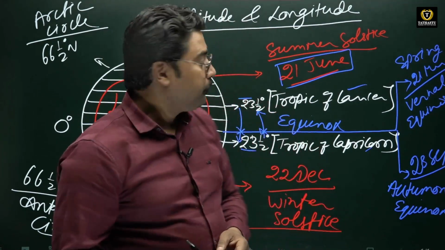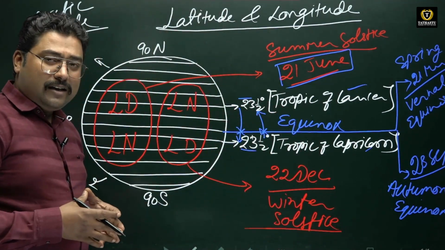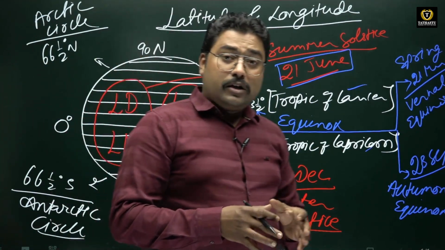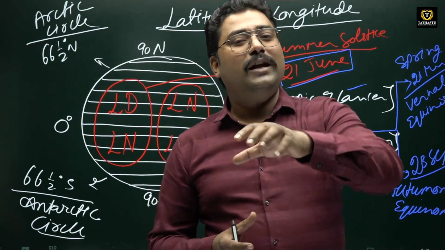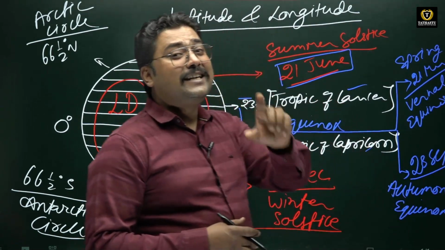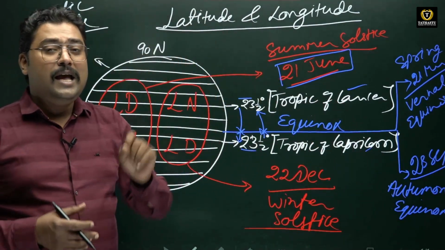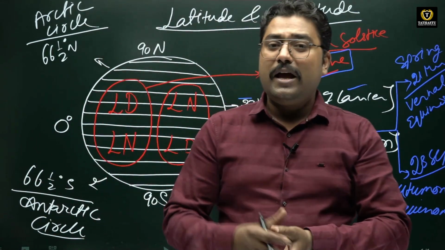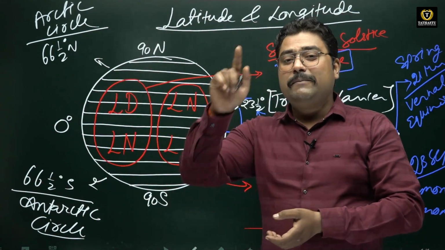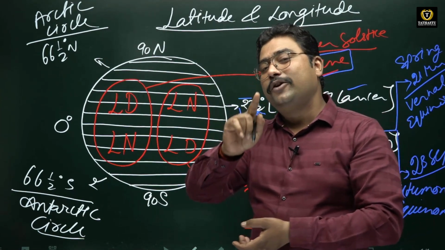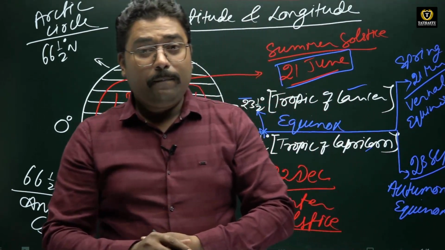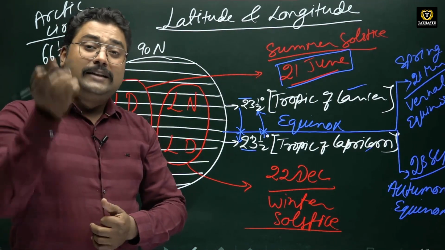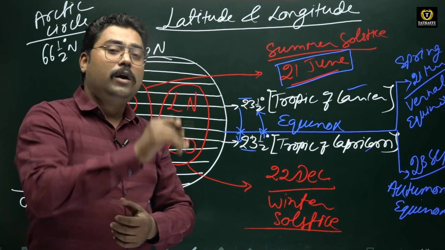How? See, if we look at earth, we have two parts, land and sea. Humans reside on land. And if we see the distribution of land and sea, the maximum land part on earth is located in the northern hemisphere, which means the maximum human population is residing in the northern hemisphere. So the event which the majority will experience, that event will be considered worldwide.